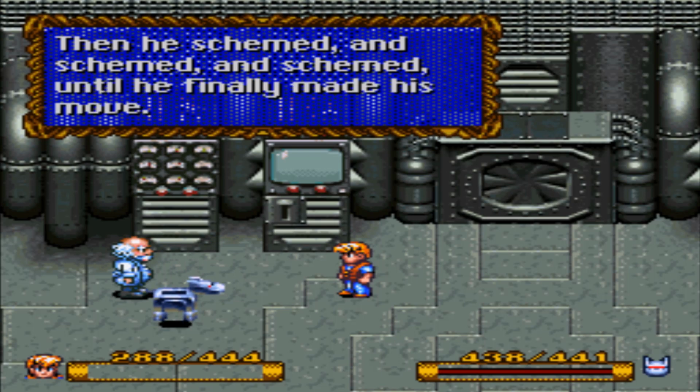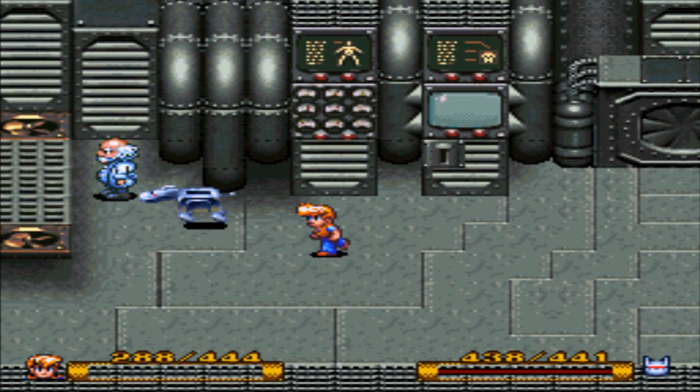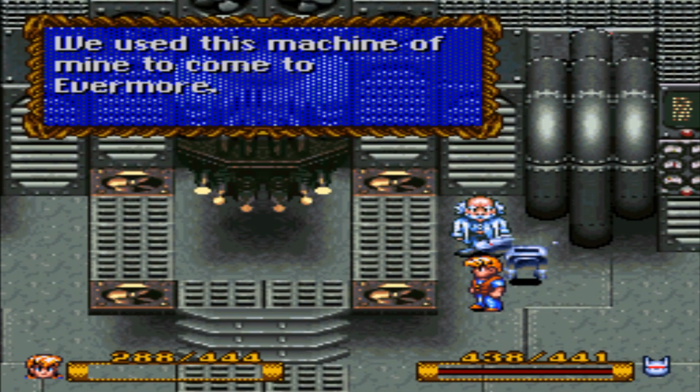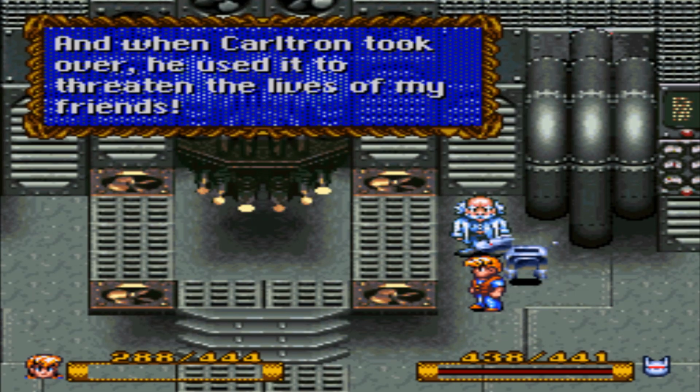Then he schemed and schemed and schemed until he finally made his move. We used this machine of mine to come to Evermore. And when Carltron took over, he used it to threaten the lives of my friends.